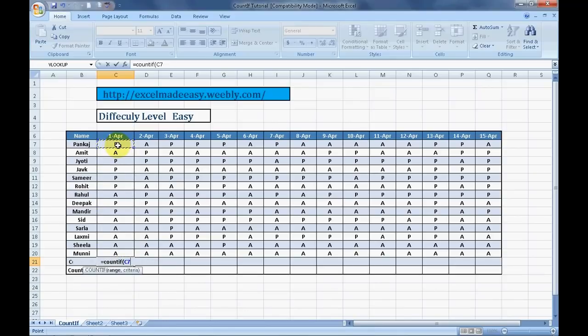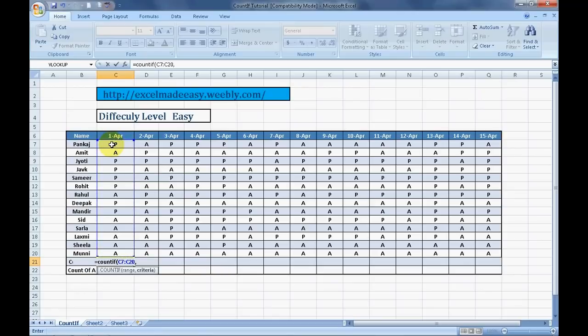Just to work briefly upon it. See, this is cell C7. If you see C7, why is it C7? C is the column and 7 is the row. You see over here. So this is one cell. A collection of cells is called a range. So that is how we fix the range. Okay, so I fix the range.